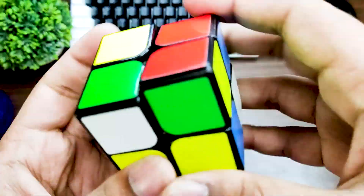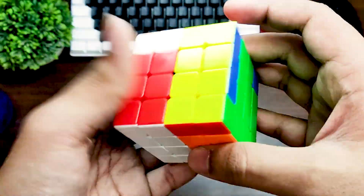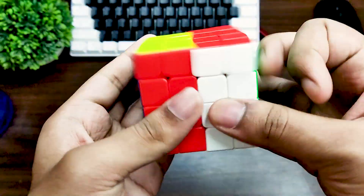Once you know how to solve the Rubik's Cube, I highly recommend trying out the 2x2 and the 4x4. The 2x2 is much simpler since it doesn't have edges, so you don't have to learn any algorithms for it. The 4x4 is a little harder — just two more algorithms and you're pretty much done because everything is really similar to the 3x3; you just have to learn how to edge pair. After that, you can even start learning how to solve these cubes one-handed, which is a skill that impresses a lot of people and is also an official WCA event.